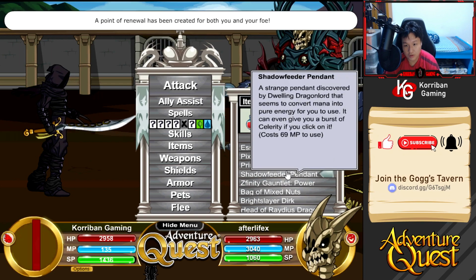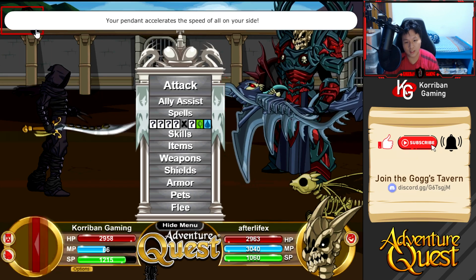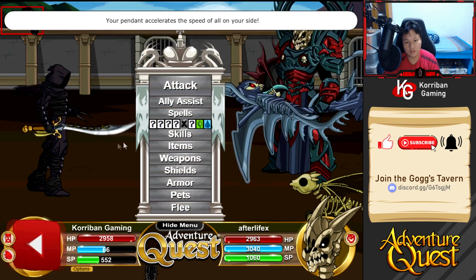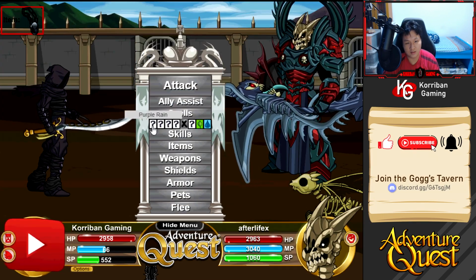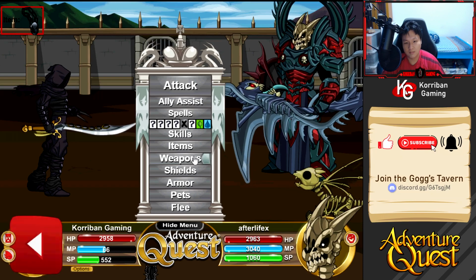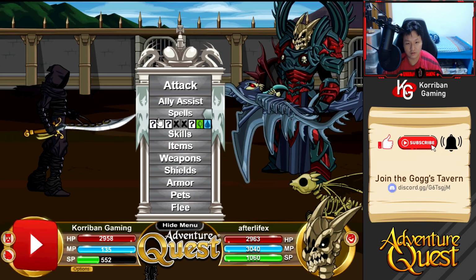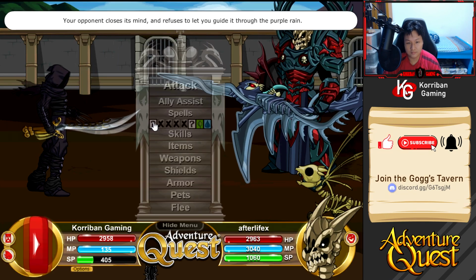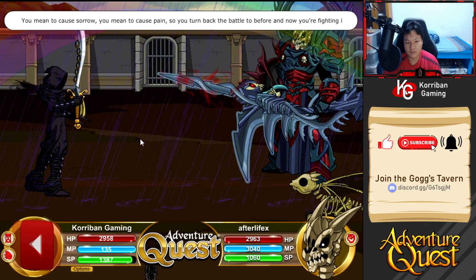And then we want to do Shadow Feeder Pendant. 3 rounds should be more than enough. Okay, so let's get 3 rounds. You really don't need 3 rounds. You can do more if you want to, since it's all free under Purple Rain anyways. But I personally think 3 rounds should be more than enough. So take that away. Come on, Purple Rain, please work. Come on. Alright, there we are.